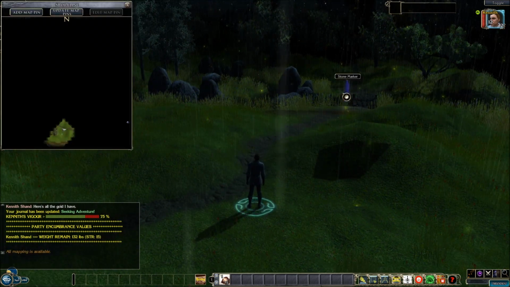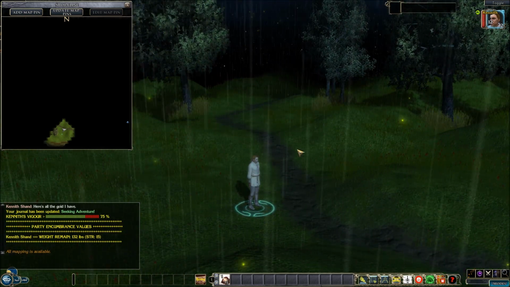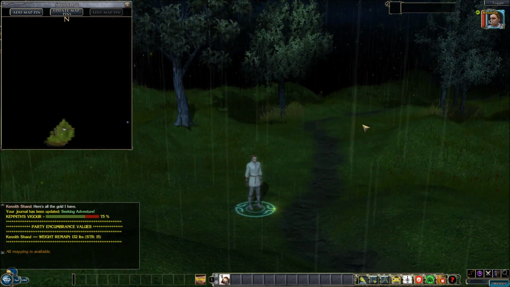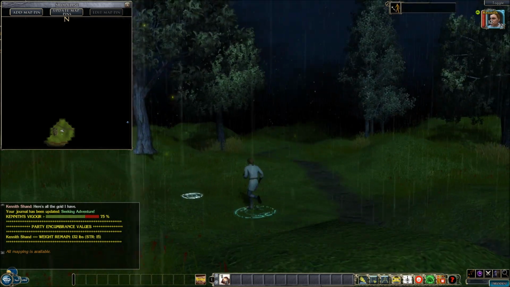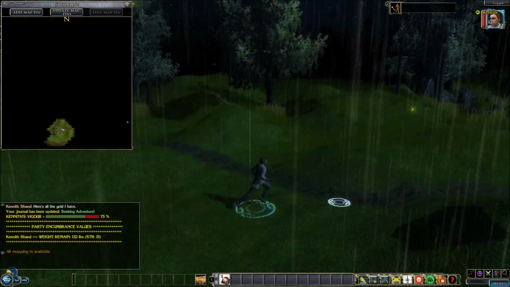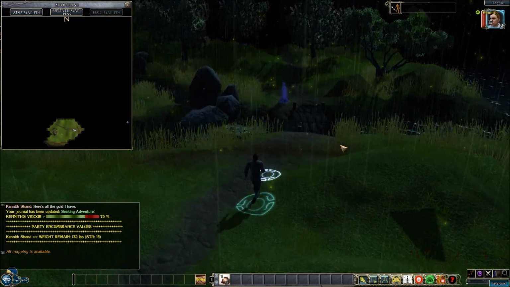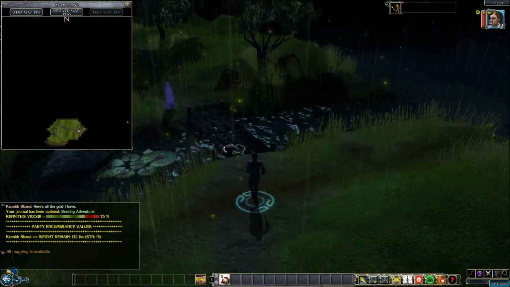Let's see. A stone marker. Alright, that's a... Oh, is that a floating tree? Oh, roots protruding. Sink that tree in the ground a little bit more. Let's go check out this stone marker, since it's right here next to us.